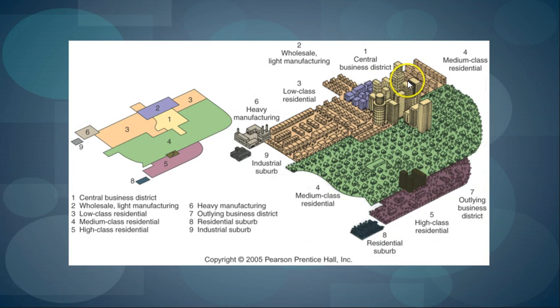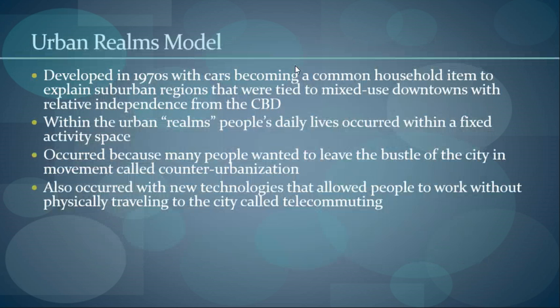And so when you look at this, you've got your central business district, right? But then you have all sorts of residential areas, but you've got heavy manufacturing over here. Maybe there's a railway. You've got wholesale light manufacturing. Maybe you've got roads, whatever. You're going to have these different areas, okay? Nuclei, that's why it's called that.